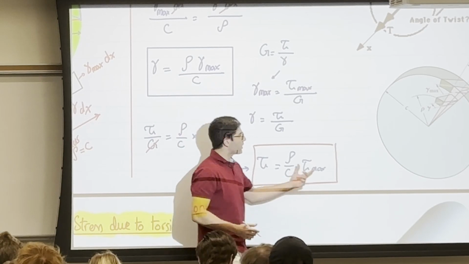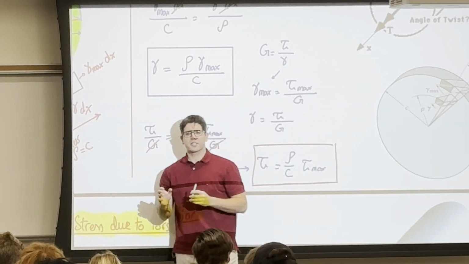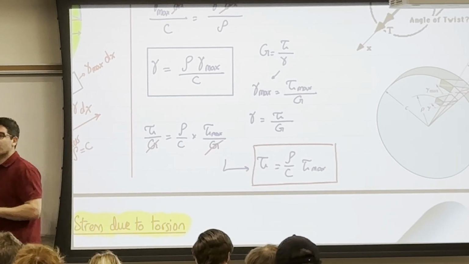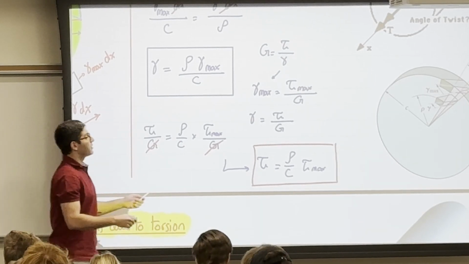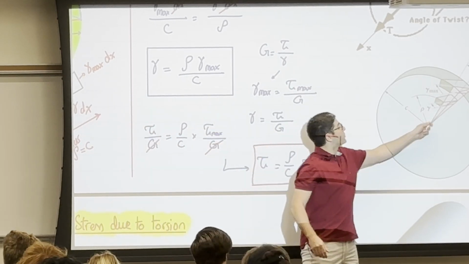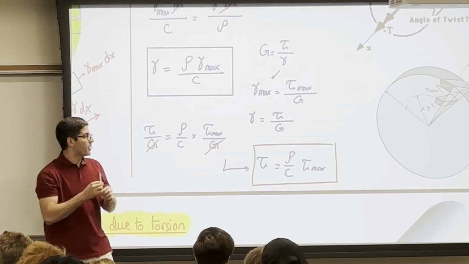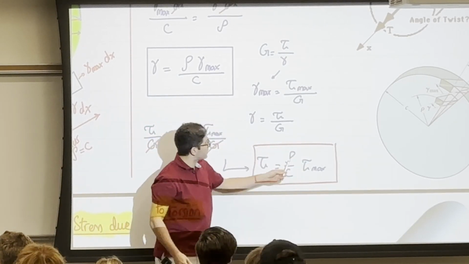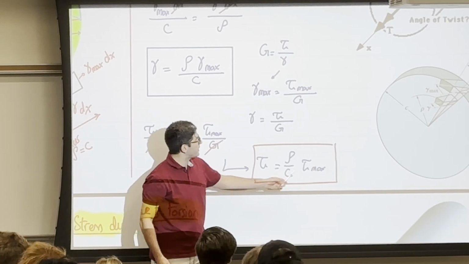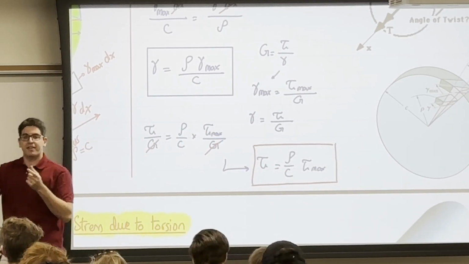So we all agreed that at the end I do have a tau max, but this is not always the case. In this class we are interested in finding the max, but in some applications we want to find the stress at any point within the cross-section. As long as you know where that point is, you can divide the distance, which is where that point is, over c, which is the radius, times tau max, which is kind of like a portion of the tau max.